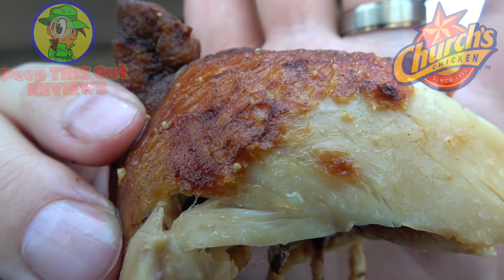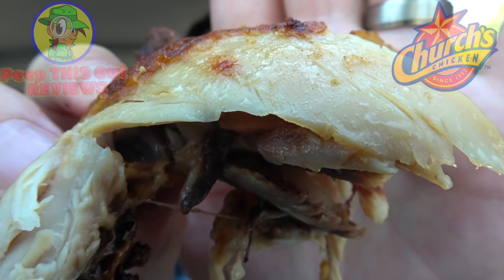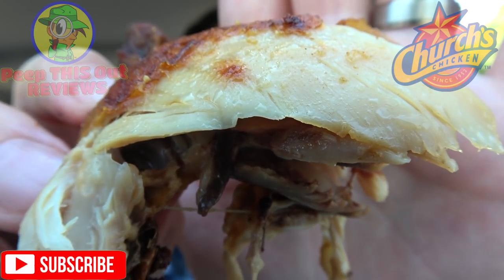Let me give you one more shot of this one with the crispiness of that skin on display, the black pepper you can see there, and the nice glistening of the juice off of this one, guys. Absolutely a delicious chicken over here at Church's, and one that I would easily recommend to you, by far. Word of advice though, make sure you've got plenty of napkins on hand because I've already got a problem in my car right now thanks to the juiciness of this chicken here. I'm definitely gonna have to change when I get home.